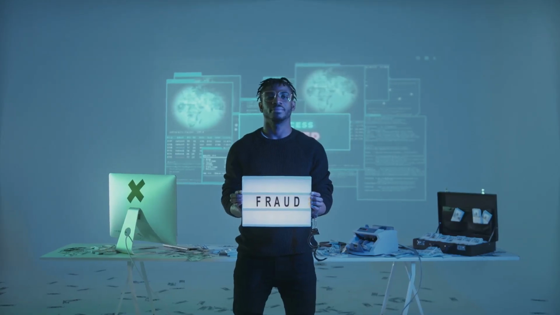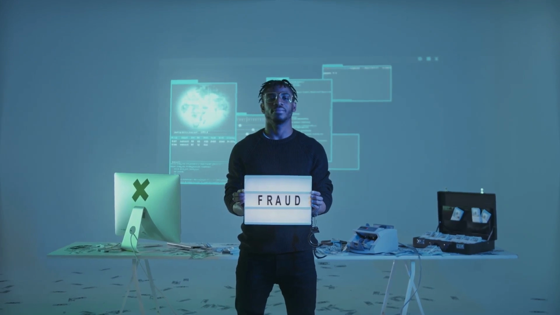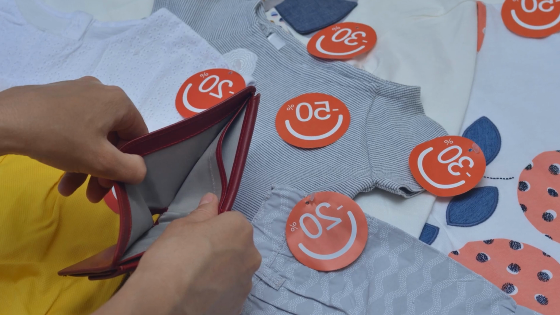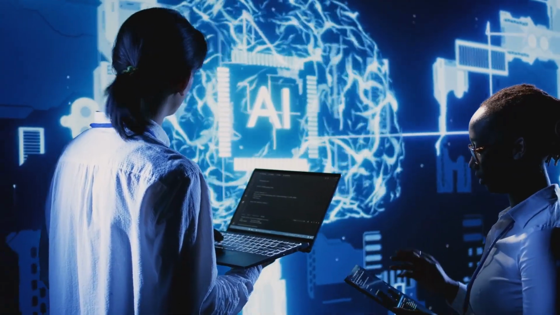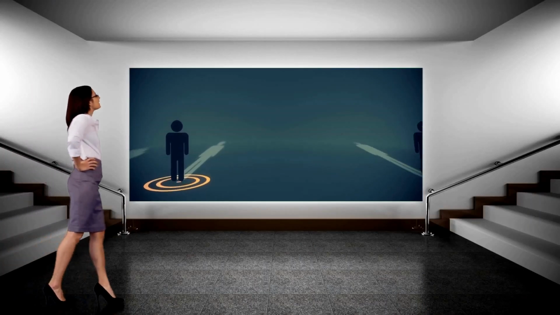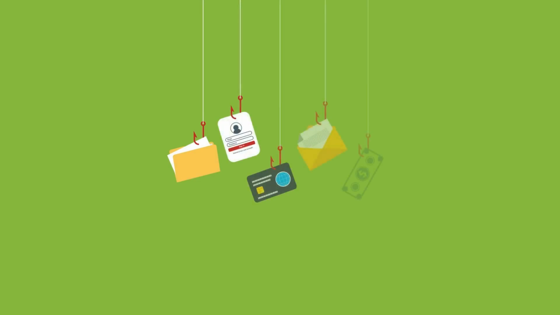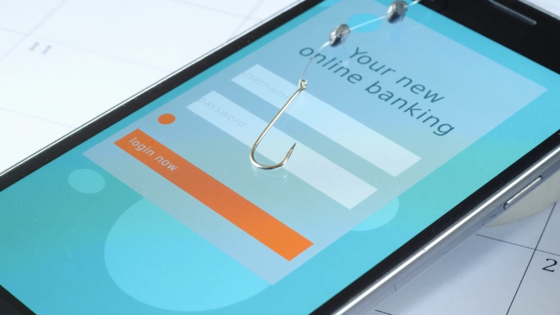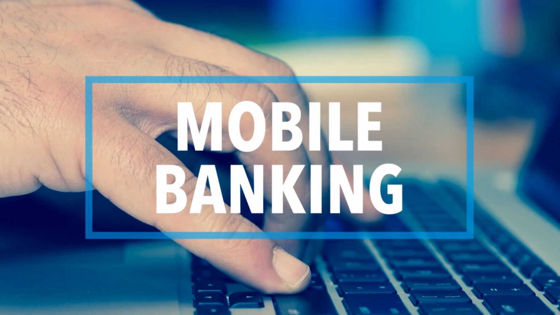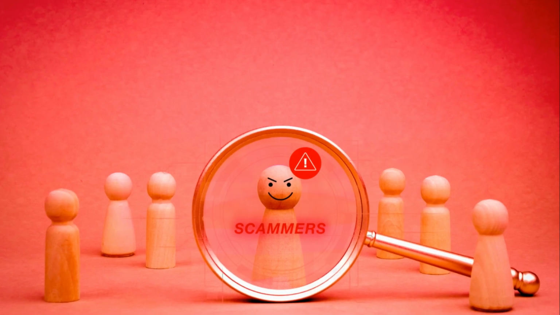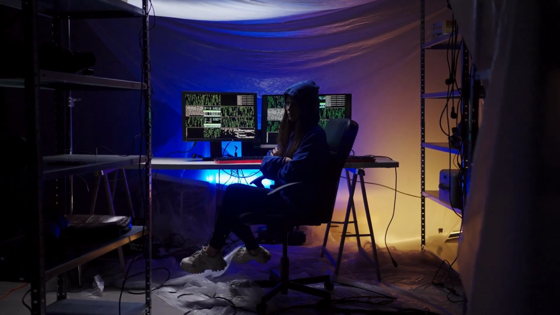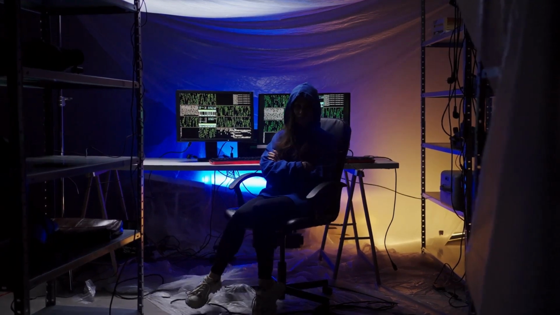That's the terrifying reality of deepfakes. They're making it easier than ever for criminals to deceive people and steal their hard-earned money. And as deepfakes get more sophisticated, these scams are only going to get harder to detect. Deepfakes are also being used in phishing attacks. Imagine receiving an email that looks like it's from your bank asking you to update your account information, but the email is actually from a scammer who's using a deepfake to impersonate the bank.